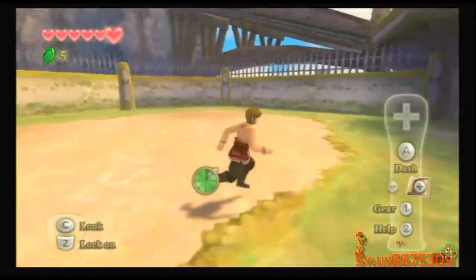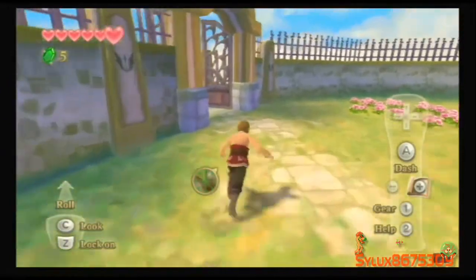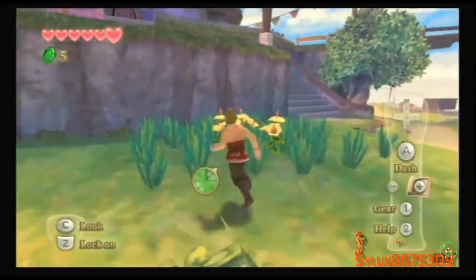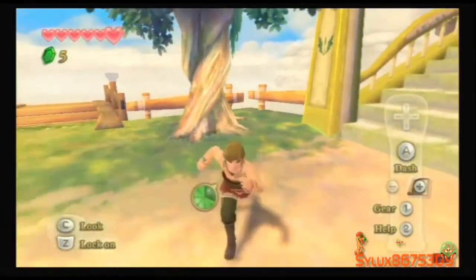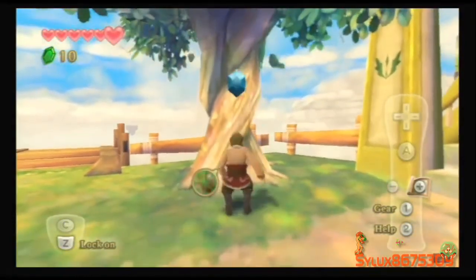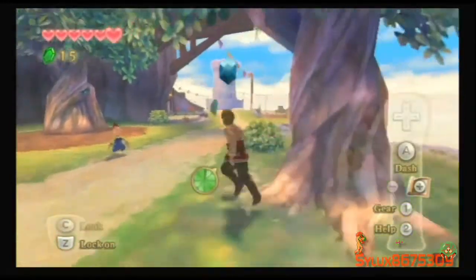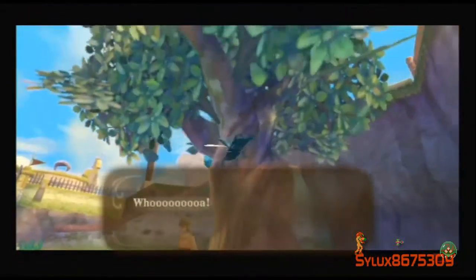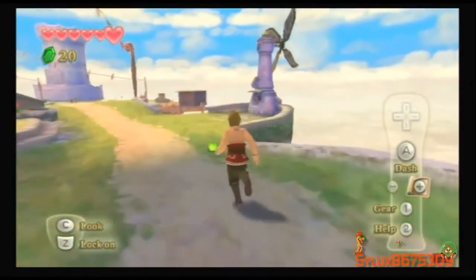Okay. Now, let's see here. Whoops, I forget I have to go to town this way. Now, of course, there are a lot of things I can do right now that are just simple. I don't even have a sword yet, but if I go and do this, whoops, too early. If I go and do this, there we go. I get rupees from hitting my head on trees. It's very safe, I know, but you know what? It works. There's a bug right there, so he wants it. Here you go. Might as well, just to get a rupee.